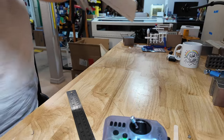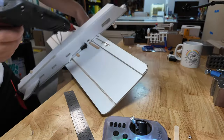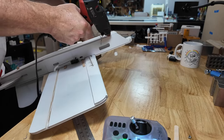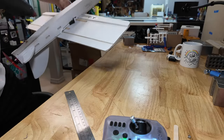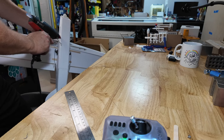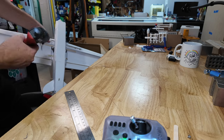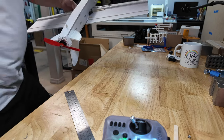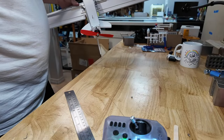Finishing tips, what I might do, actually to hell with it, I'll do it here, I'll show you. See these interior rails? A little hot glue. We will throw packing tape over that. Right now I'll put these screws in.